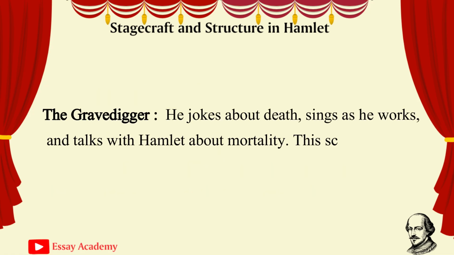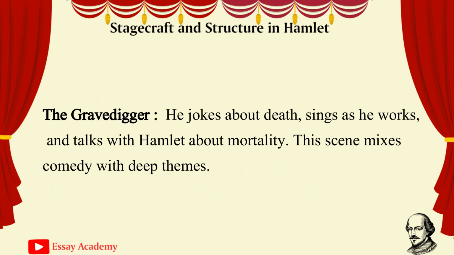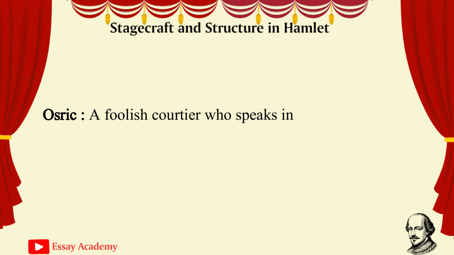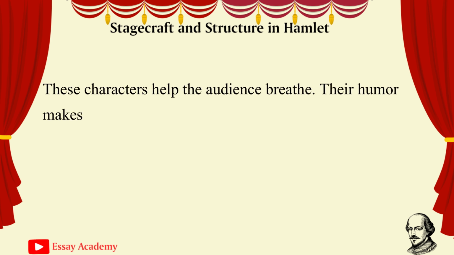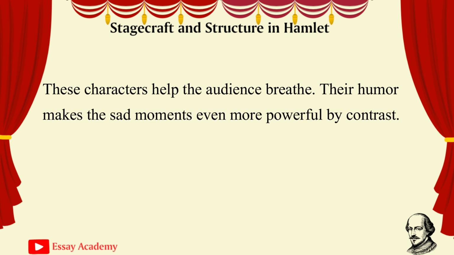The gravedigger. He jokes about death, sings as he works, and talks with Hamlet about mortality. This scene mixes comedy with deep themes. Osric, a foolish courtier who speaks in fancy words but says little. He appears before the duel, offering comic relief before the bloodshed. These characters help the audience breathe. Their humor makes the sad moments even more powerful by contrast.